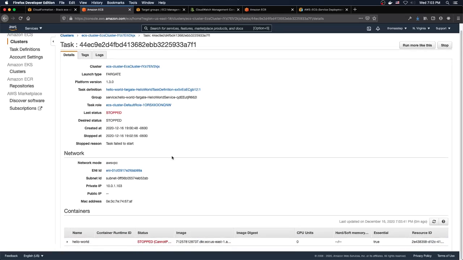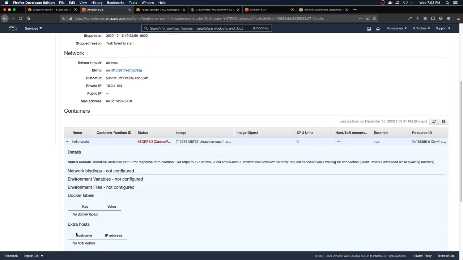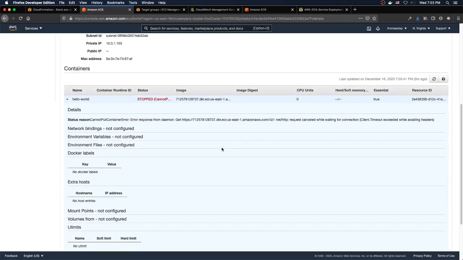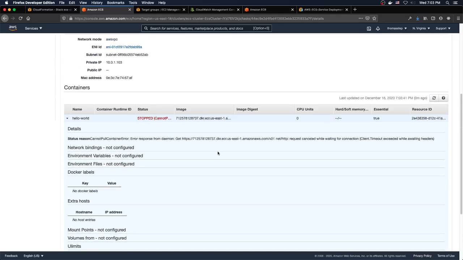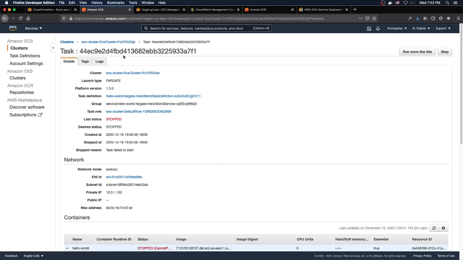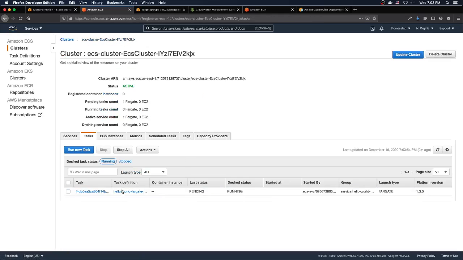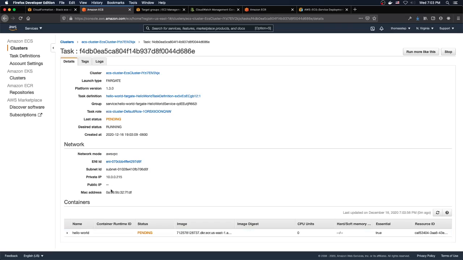Interesting that it can't pull it. I've never had that error before, that it timed out. It'll try to spin up another one though. So here it's trying to spin up another one.